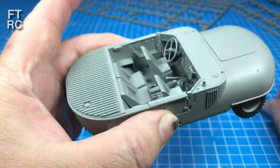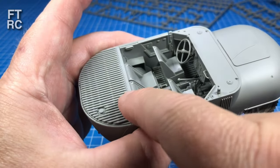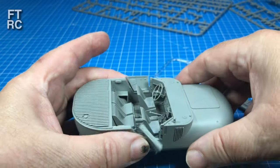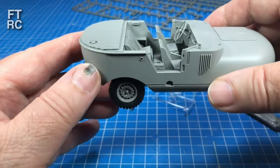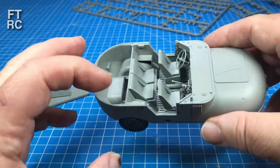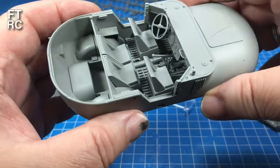Now, remember I was worried about this here matching up? Well, it does eventually. Yeah. By the time you put everything in, now, a strange thing happens. I'll lose the doors. There we go. Suicide doors, you follow. A strange thing happens once you put this whole interior in.